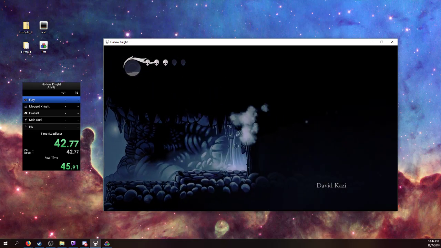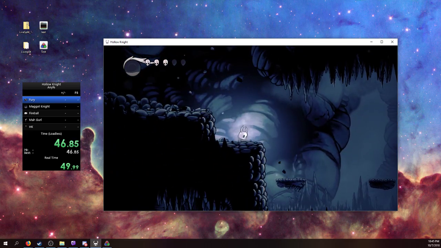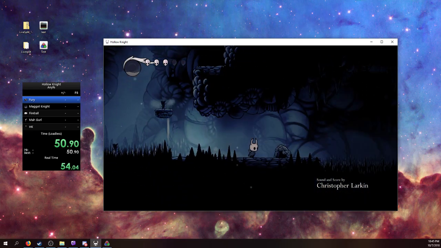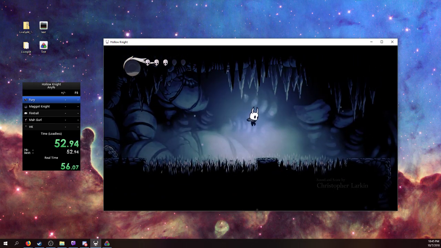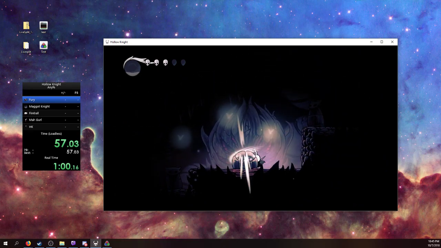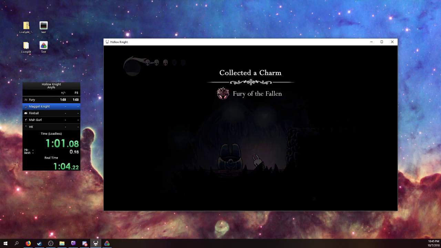Okay. My computer's like, why are you doing it at this resolution? What's wrong with you? I'm not going to actually go to the door. I'm just going to go to the Fury and let's see if this split activates. I will not be pressing any buttons. I'm not pressing one on the number pad or anything. If it works correctly, it should just say, hey, you just got Fury. And it did.